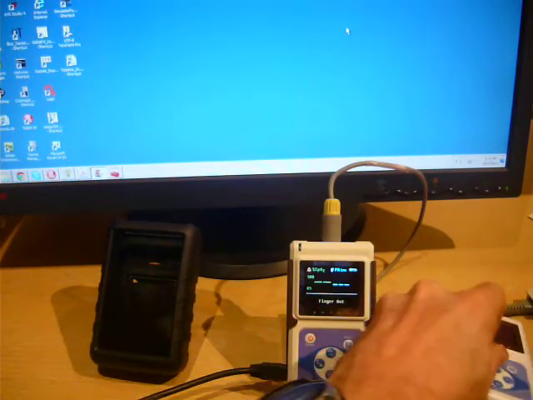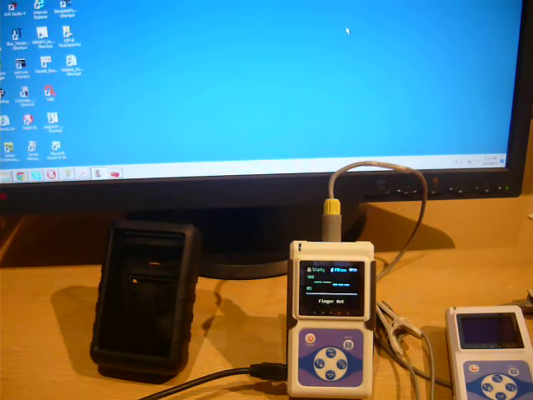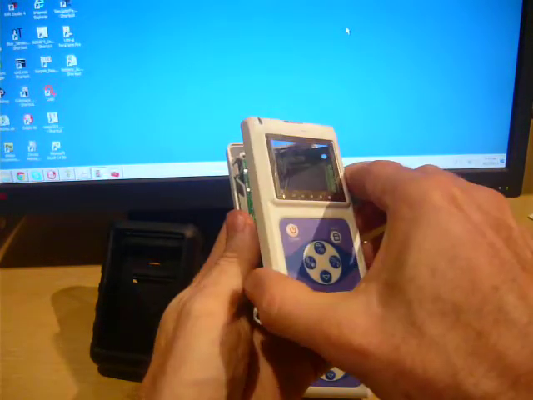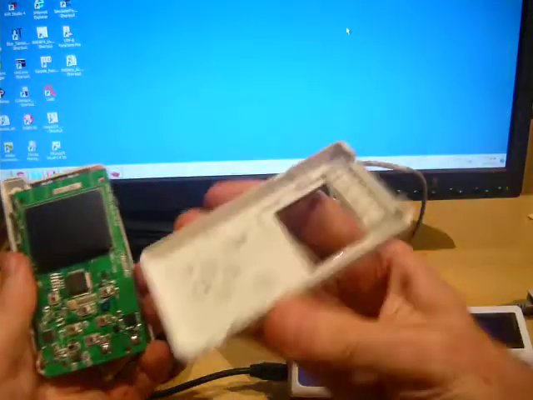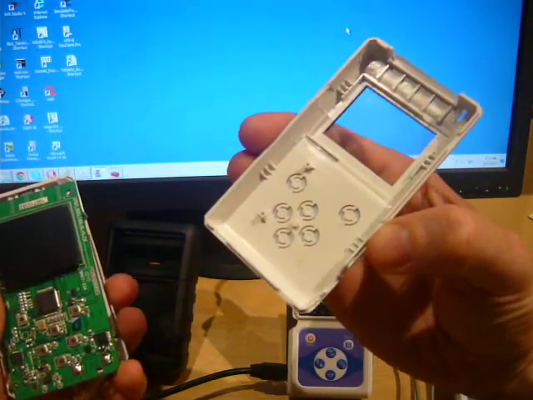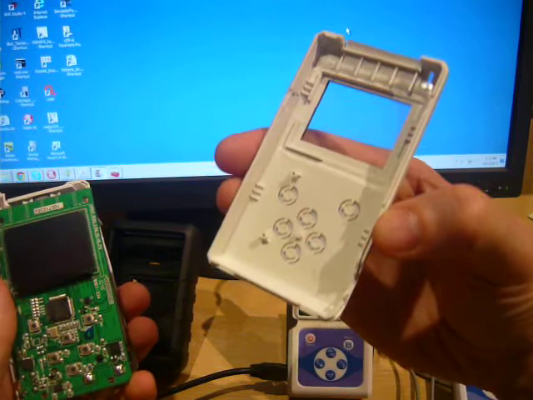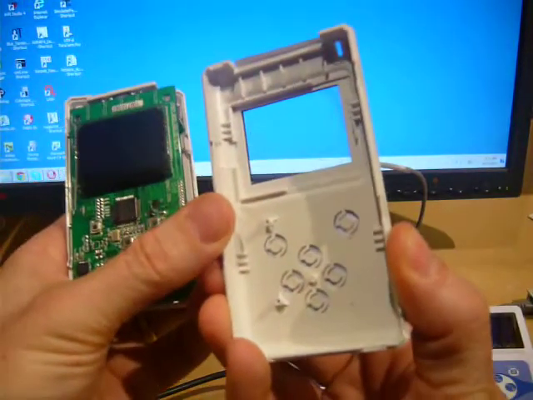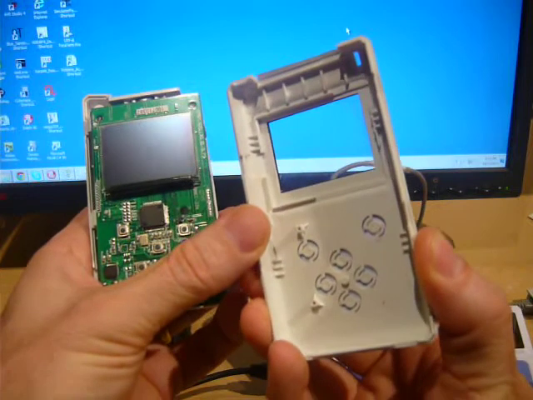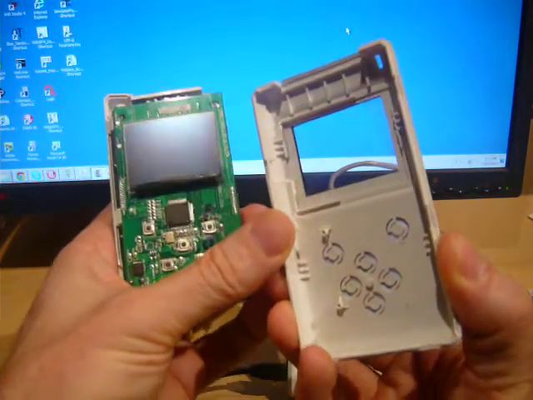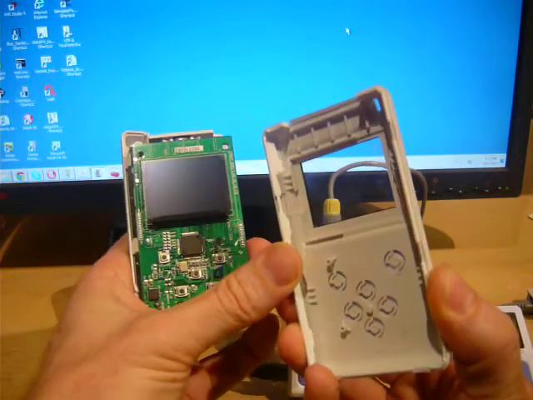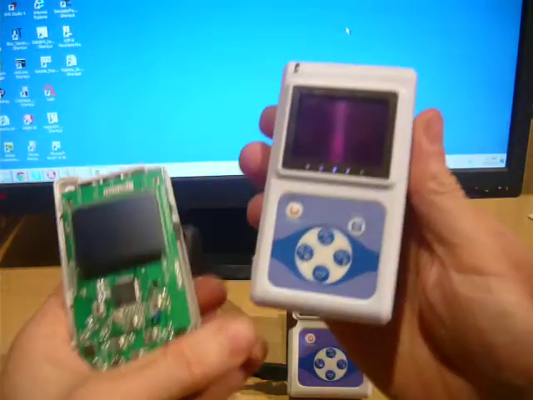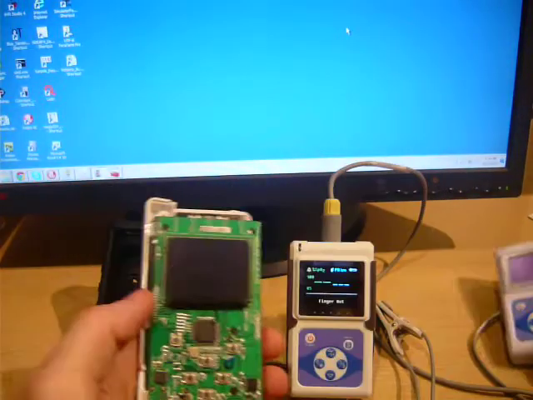Okay, and if you want to know what it's like, how it's built, here's one we've taken apart before. So I'll just take the front cover off. And you can see the plastic molding has these very nice little switch covers here. So if you press it, you can see they flex quite well. So you can see that that actually protects the switch. So the switch is going to last a long time. With our pulse oximeter, which was a year old, we could actually renew that by just taking the label off. And we're going to ask the manufacturer if we could have some spare labels for that purpose.